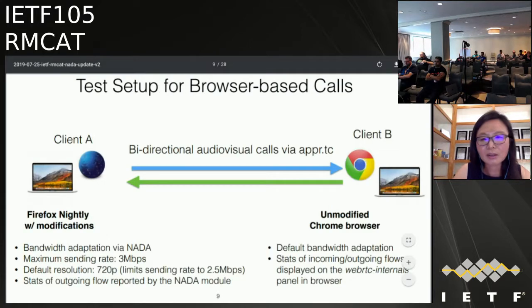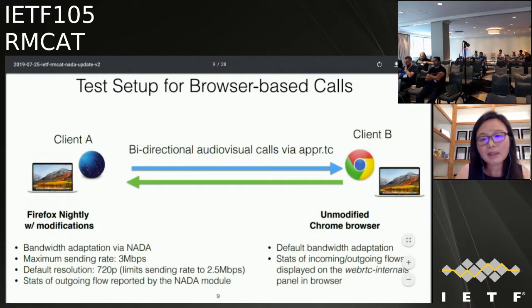And if that is good, I can maybe explain a bit more on the test setup we have carried out. We follow more or less the same formula in the sense that we set up bidirectional audiovisual calls between a modified Firefox nightly with our NADA relative one-way delay-based bandwidth estimation against an unmodified Chrome browser.